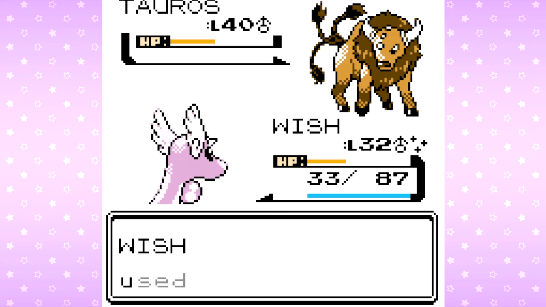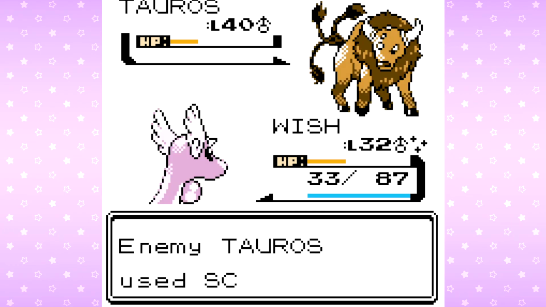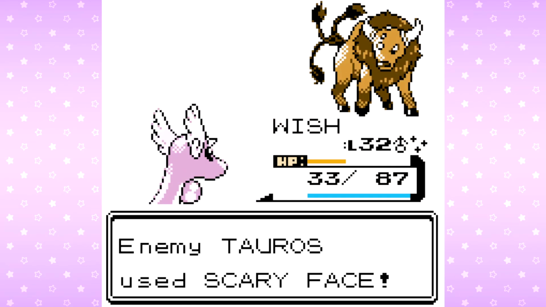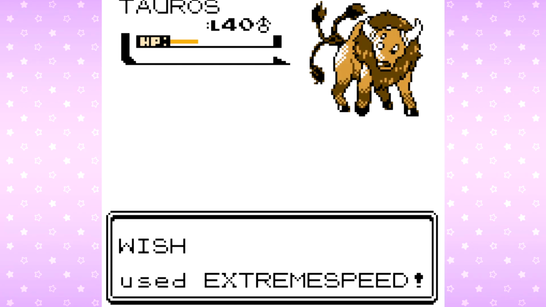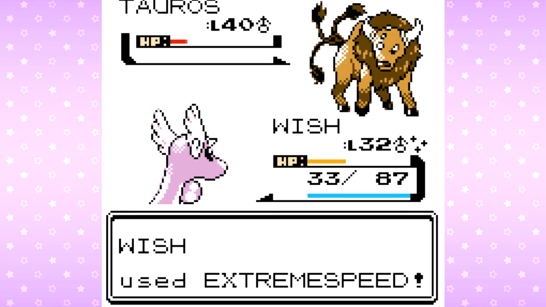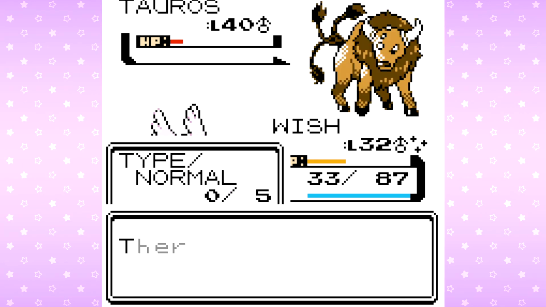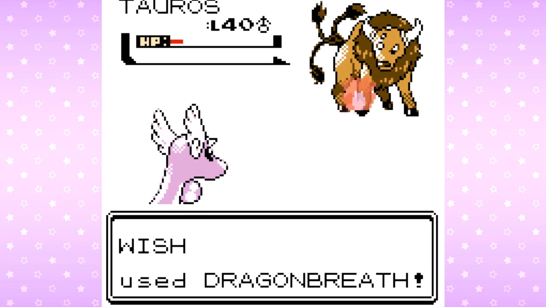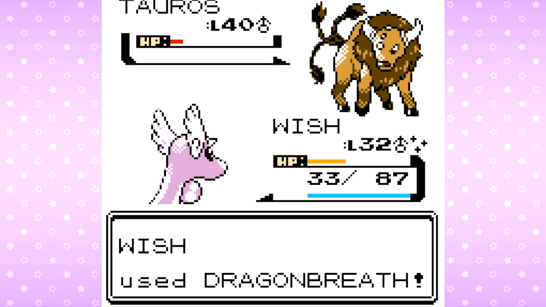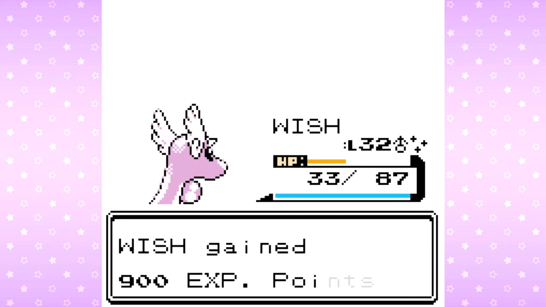Scary Face failing, isn't that cool? So I just keep the Extreme Speeds going since I know it has Rest, and I figure Thunder Wave is probably going to make it want to activate the Rest, since it did it at insanely high health before. So I just kind of spam Extreme Speed because of the 8 level difference and because it was using Scary Face on me. But now I've run out of all of my Extreme Speed, so I have to settle for the Dragon Breath. Kind of looks like a knockoff Dragon Rage. I mean, they both have the same element, so that makes sense that they would look similar.